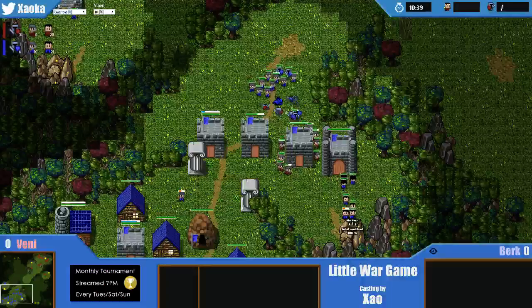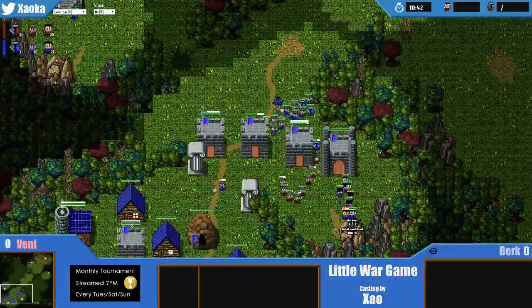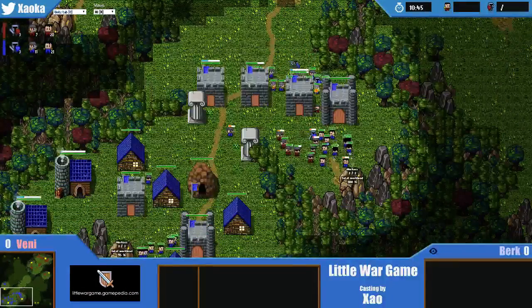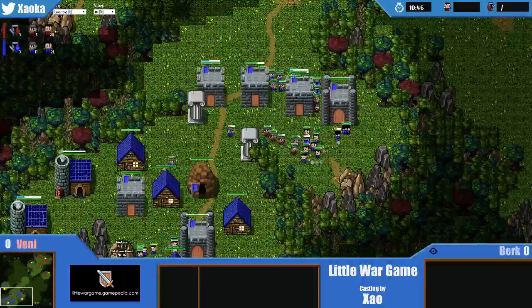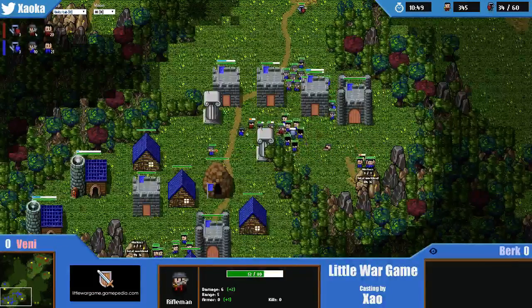So many of Veni's units are actually just at home. And right now he's getting chased further and further into Marian's base. The workers are going to get pulled off the line here to try and clean this up. And there's not really anywhere for Veni to escape. He's going to try and do as much damage as he can.